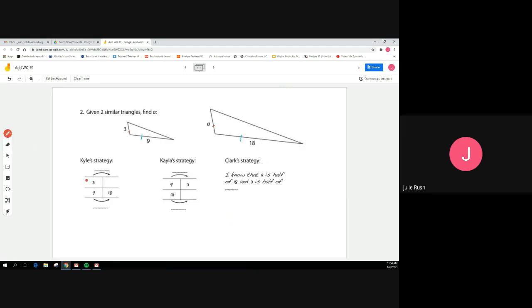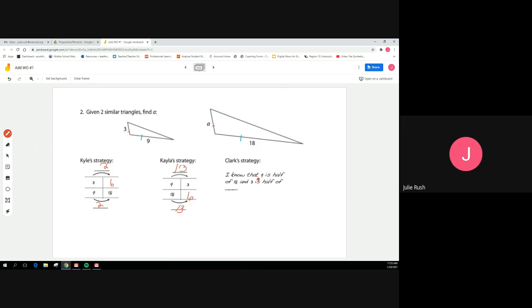So if we're looking at the pattern, 9 goes into 18 how many times? Well, 9 times 2 gives us 18. So 3 times 2 would give us 6. So instead of cross multiplying and dividing, we're using the number pattern. Here, she wrote the 9 and the 3 this way and the 3 that way. But look, 9 divided by what gives us 3? That's dividing by 3. So 18 divided by 3 is also 6, okay?